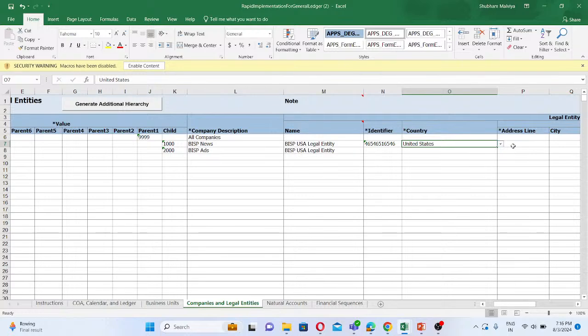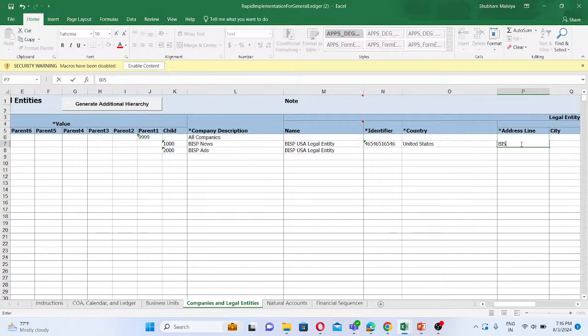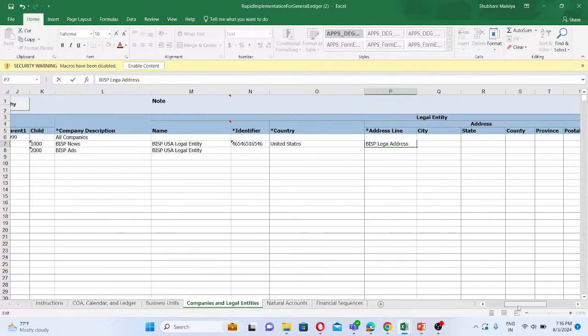Give address line, any address line, it's not mandatory. So I'm giving BISP legal address.